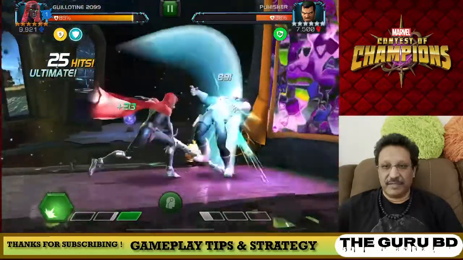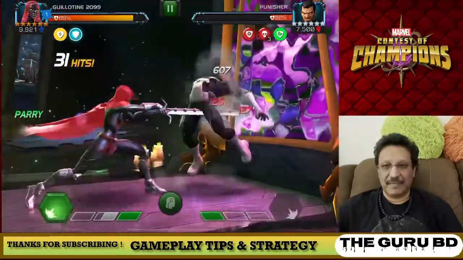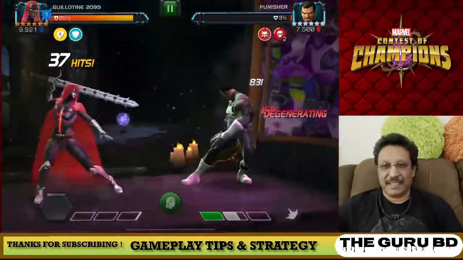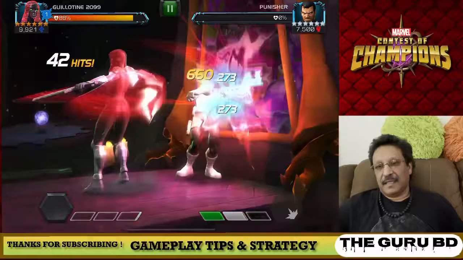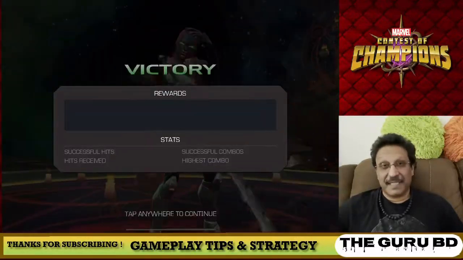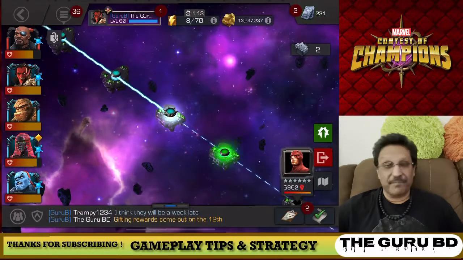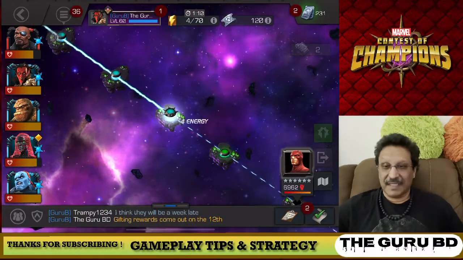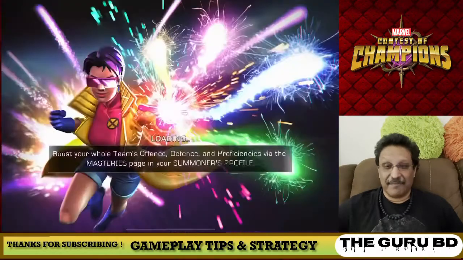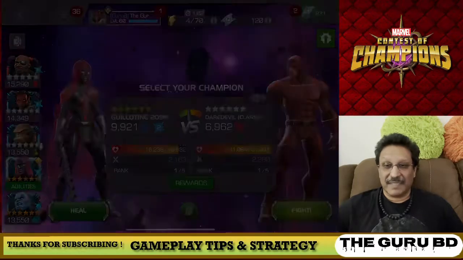Again, she's bleed immune, poison immune, double immunity. This is an absolute beast. Guillotine 2099. I know everyone is saying that Ghost is the best tech champion, but I'm telling you, Ghost is pretty good. But Ghost, you have to be on point and focused for her gameplay in order to execute 100% of the time with no mistakes.